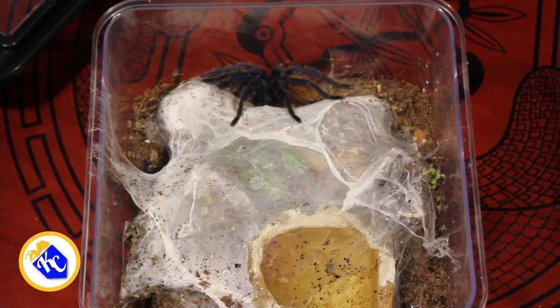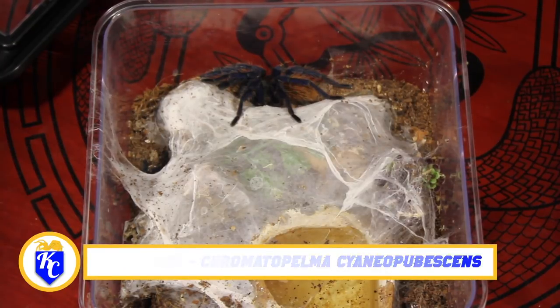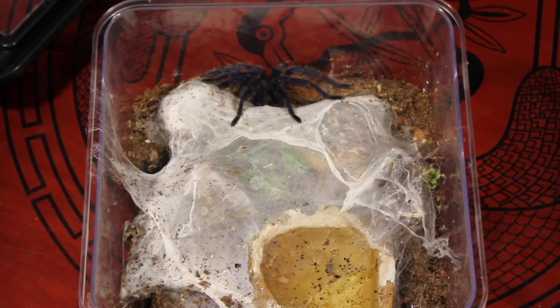So yeah, let's jump right down to the table and take a look at my setup, and I'll go over a little bit more about Gladys. All right, this, like I said, is Gladys. Gladys is, I believe, a penultimate male. This enclosure is getting a little bit snug, so we'll see how much bigger Gladys gets on his next molt. May need to move him to something a little bit larger, but basically it's just cocoa fiber.